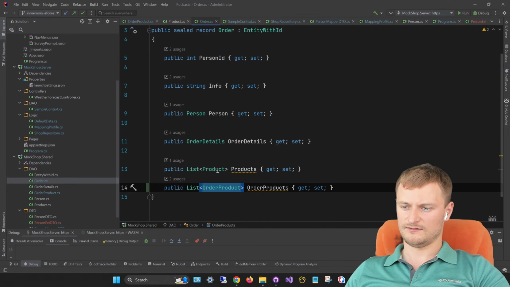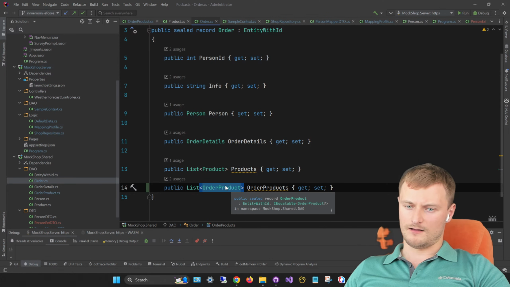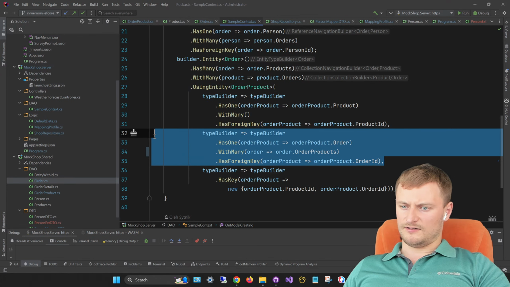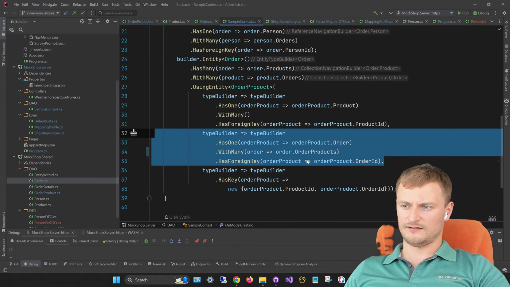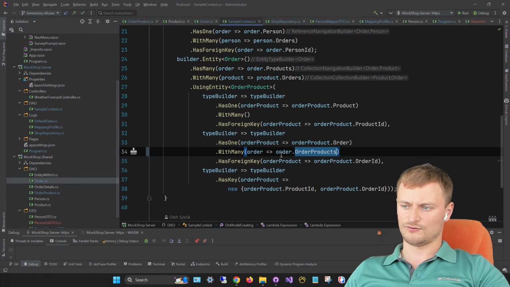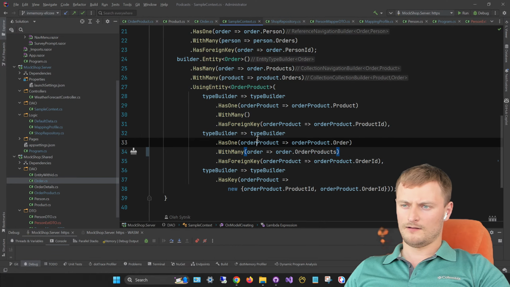So both this one and this one. Next, we go to the DB context, and we are modifying this binding, which is in the intermediate entity, from the side where this property is required. So we are just referencing the intermediate entity in this straightforward way.